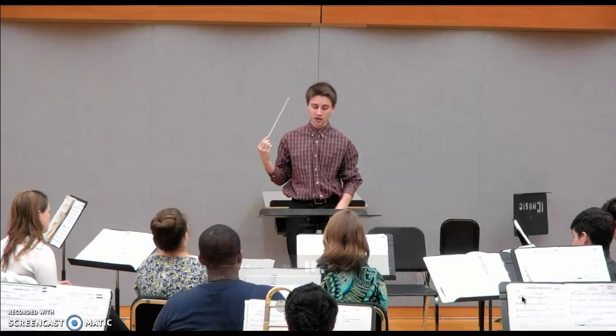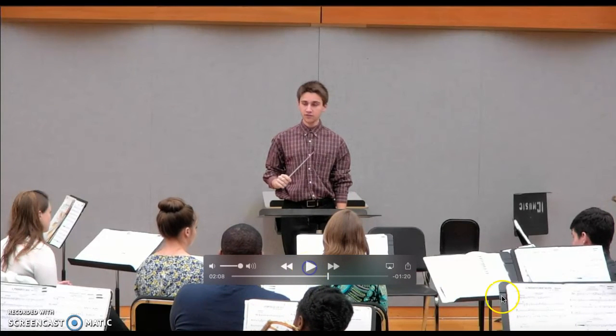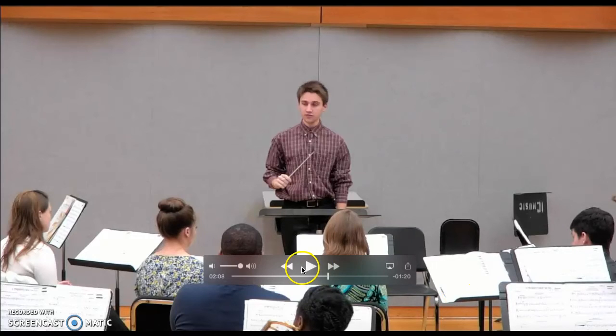Let's apply that to your instrument, breathing a little bit earlier so that we are not arriving on the pitch late. Let's see how that makes sense. Yeah, so then we apply the singing into the instrument, which is a great next step. In addition to applying that, I'm asking them specifically to think about where they had to breathe for the singing, which was earlier, and apply that to the instrument so that they're not late. Specifically saying that is very helpful. So being transparent with instruction and feedback is really good. Good to see.